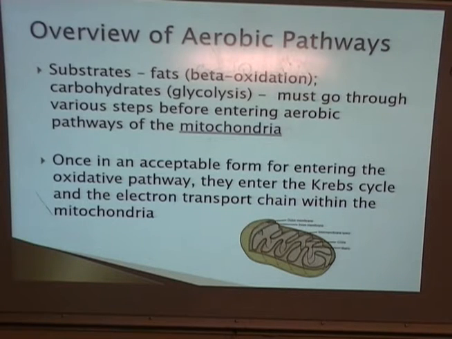The mitochondria is the place in the cell where the majority of ATP is formed. Right? If you think back to our system 1, we're not producing very much ATP because it can only last for 25-30 seconds. When we look at glycolysis, we don't get very much ATP for a molecule of carbohydrate. Right? So during that first 3 minutes, we're not making vast amounts of ATP. It's not until we get into aerobic metabolism that we really see ATP production kick into gear.